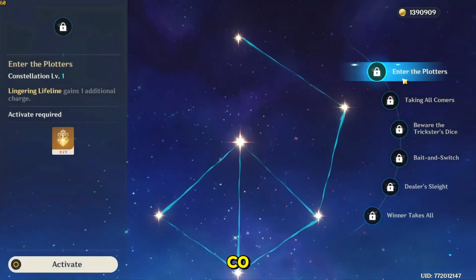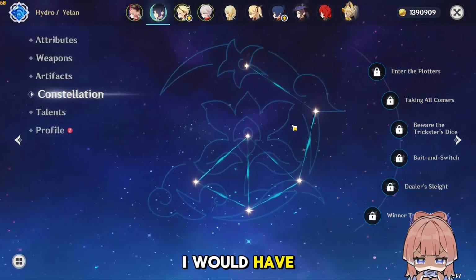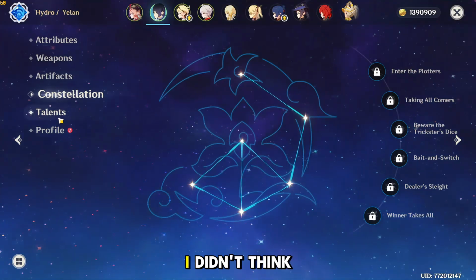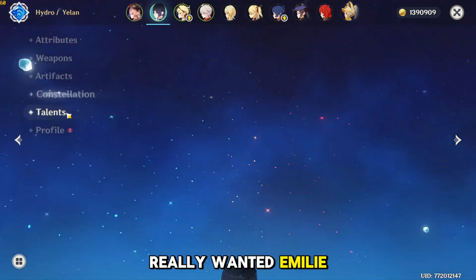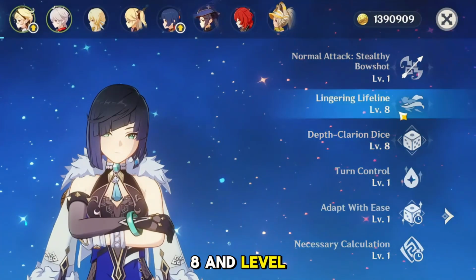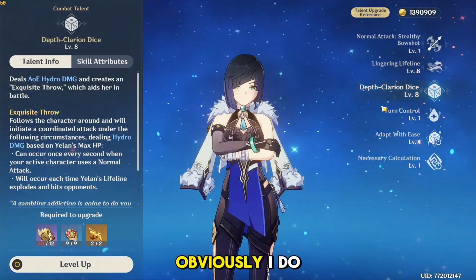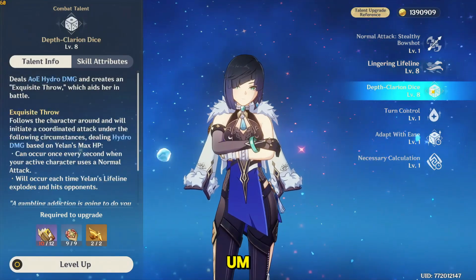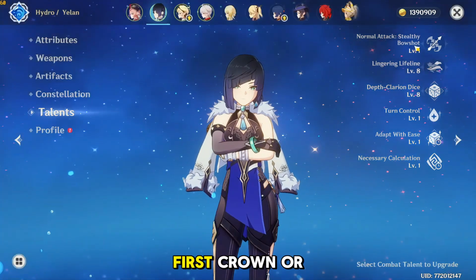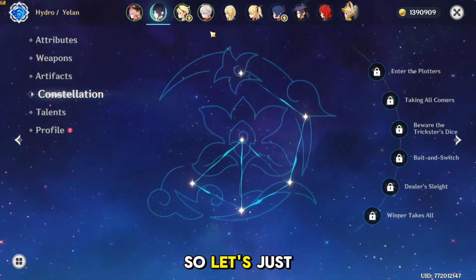Constellations, I have C0. I was thinking of getting C1 or C2, but I would have to risk so much primos and wish-wise that I didn't think it was worth it, as I really wanted Emily as well, which we'll get to in a second. Talents, I have level 8 and level 8 for the burst and skill, which I think is okay. Obviously, I do plan on getting maybe the skill up to around level 9, maybe get my first crown or something. But yeah, that's pretty much Yelan, so let's just go straight into Emily.